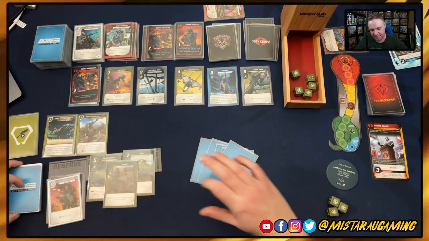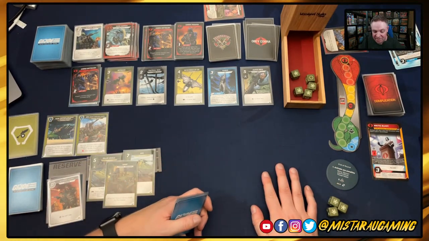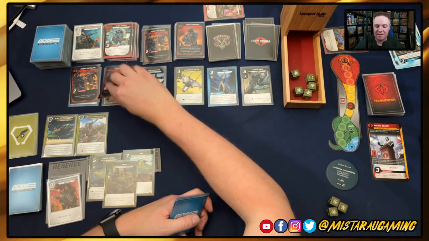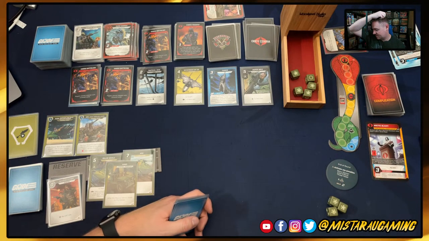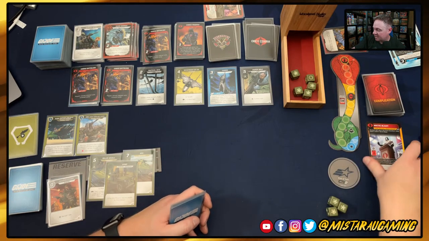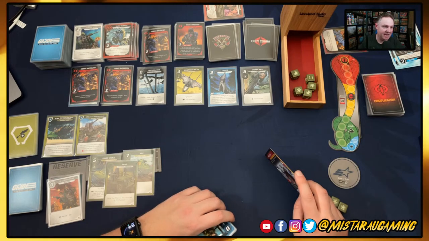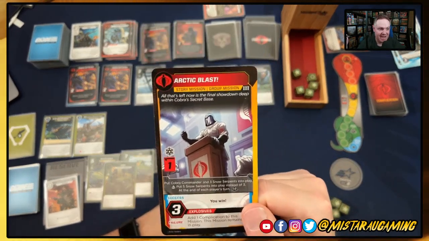1, 2, 3, 4, 5. There is no story mission in effect. There are no cards to take into effect. The threat meter puts a Cobra Battalion on the Skyhawk. We increase the threat meter by 1. And we are at the start of our next turn. And the finale is here. Arctic Blast.